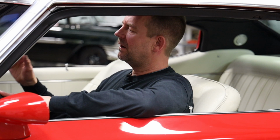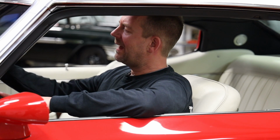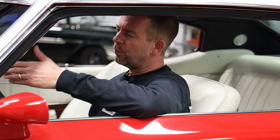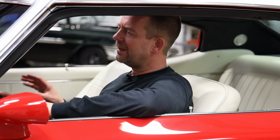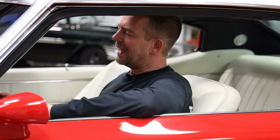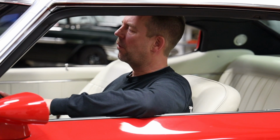But again, I can't say enough about the engine compartment. And also, as I mentioned earlier, it does have air conditioning, so you'll see all of that. And it obviously has been converted to R134. Again, we took care of that at MS Classic Cars when we serviced it. Now, talking about the transmission, it has a rebuilt Turbo 400 transmission that shifts absolutely beautifully. That's a great transmission, can handle all the power that you throw at it.